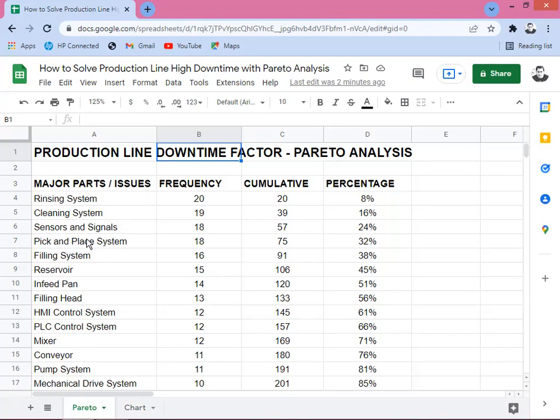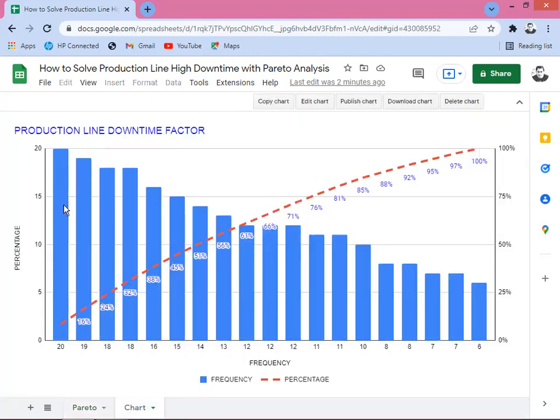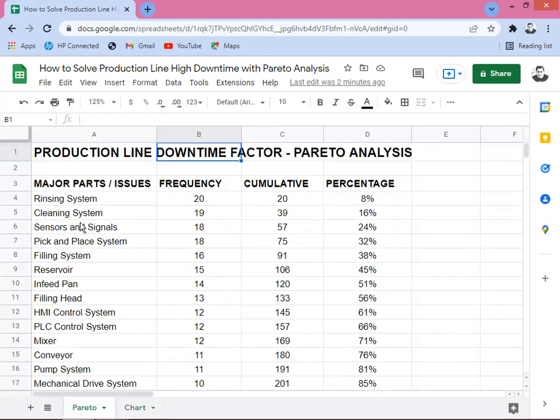There's a robot arm picking some cartons or finished products from the conveyor to the pallet, or from the pallet to the conveyor, vice versa. So that's pick and place. That's automation. Okay, filling system, etc. If you are able to solve the biggest frequency, then you'll be able to solve 80% of the problem. Okay, and then there will be no recurrence of all these issues, right?